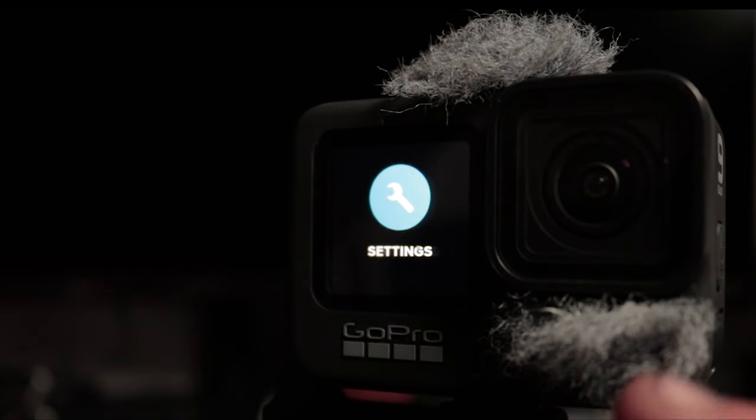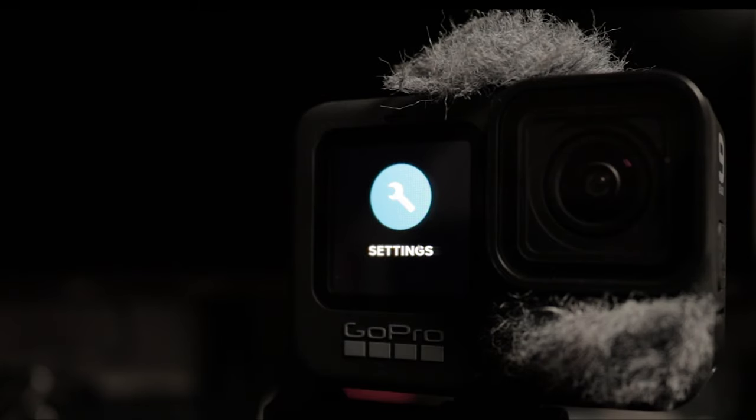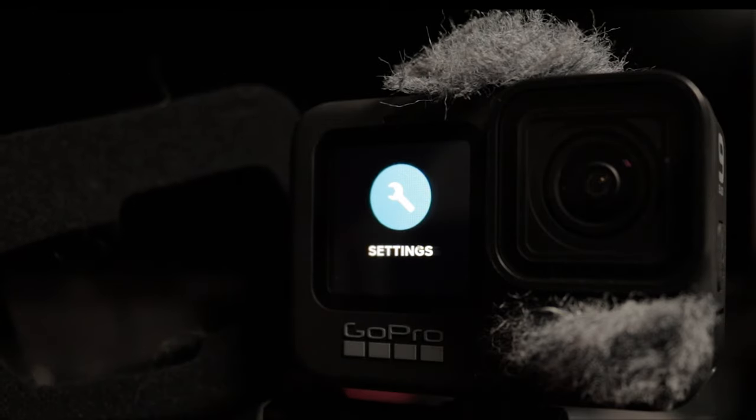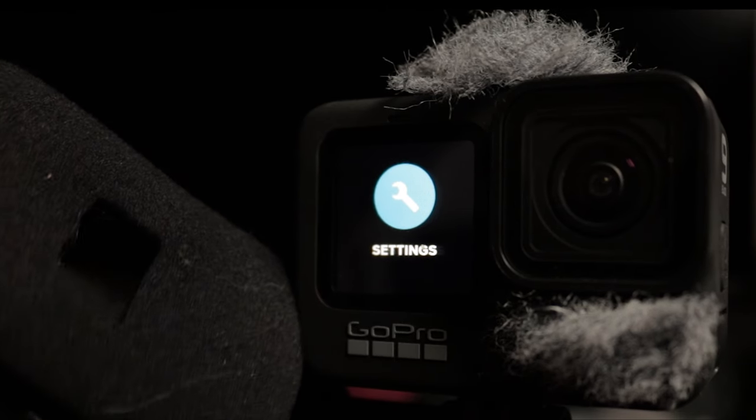Those are called dead cats. You can buy them on Amazon for around $5 to $10. This will get rid of the wind noise you get while flying down the mountain or on a windy day. You can even go a step further and get a foam wind muff that fits over the entire GoPro and the dead cats as well. This will completely minimize all wind noise, leaving you with crystal clear audio.